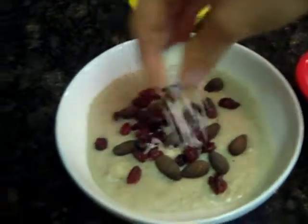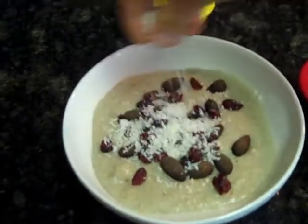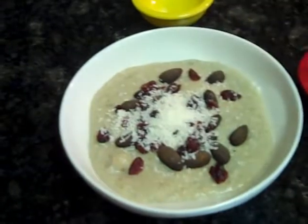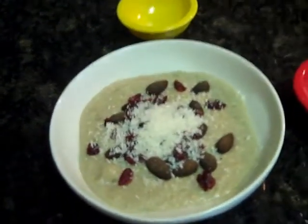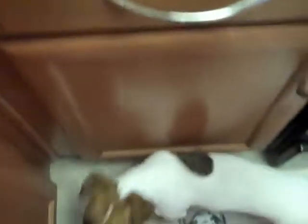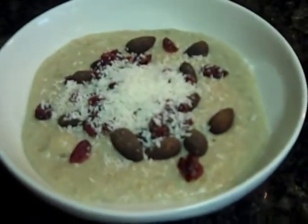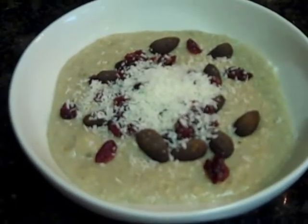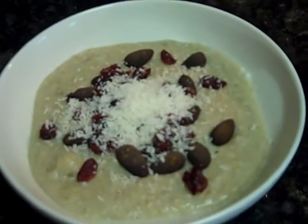Finally, I add a little bit of unsweetened shredded coconut — we all know how I feel about coconut, it's just magical. I think my eyes were a little bigger than my stomach when I was portioning out these ingredients. Look who's joined us — hi, that's Margo, everybody, live in action! Anyway, that is pretty much the conclusion of this tutorial. I hope you enjoyed it and have a great weekend — bye!